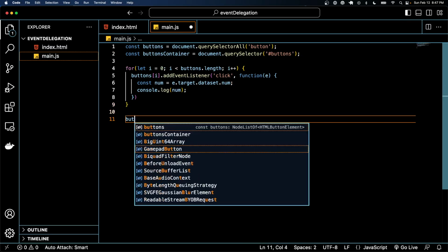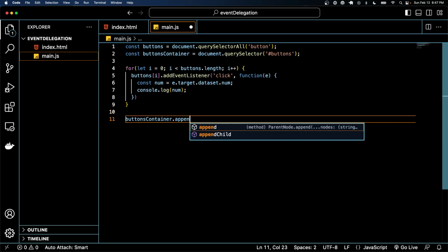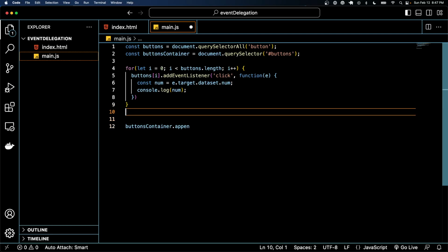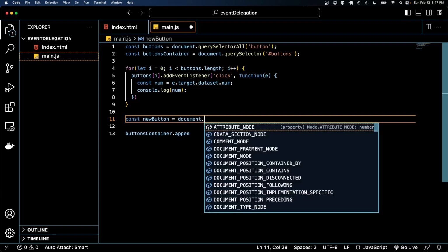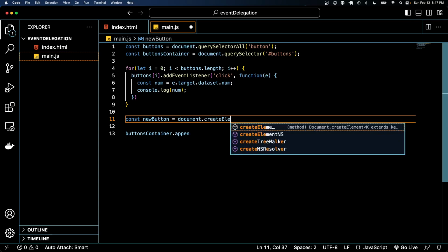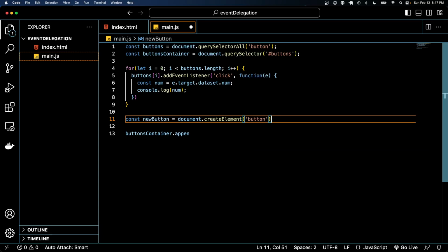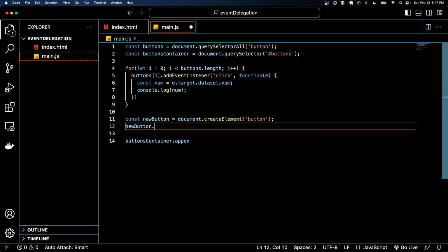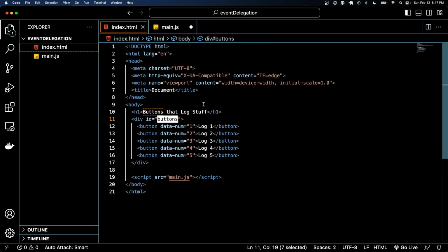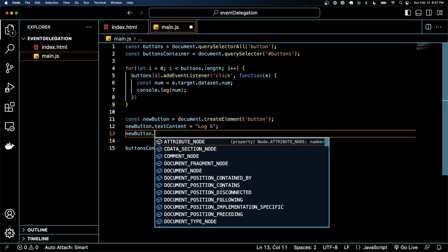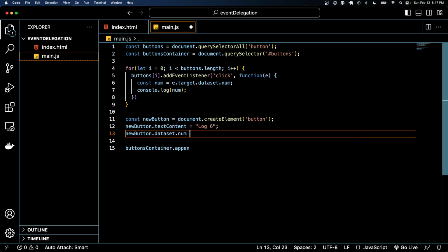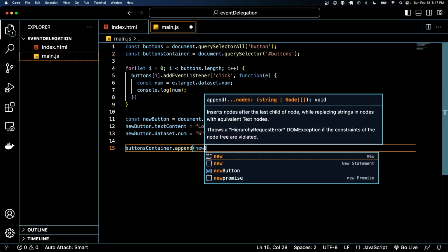And if I do buttonsContainer.append, we're going to do const newButton equals document.createElement button, newButton.textContent is going to equal log 6, newButton.dataset.num is going to be set to 6, and then we're going to append this new button.